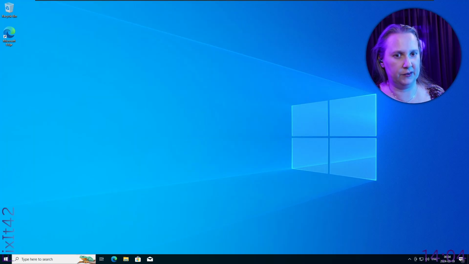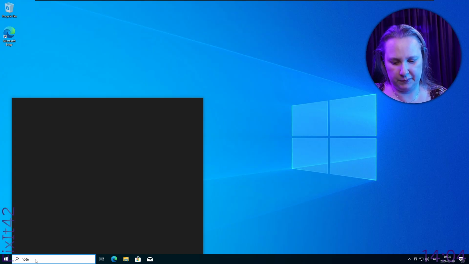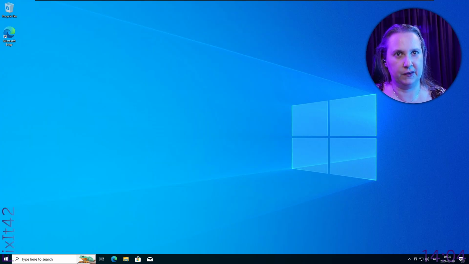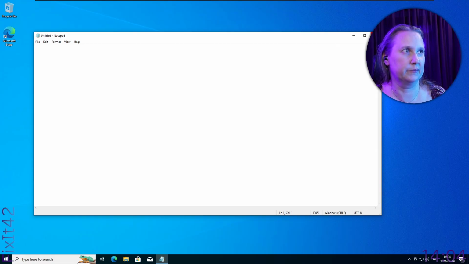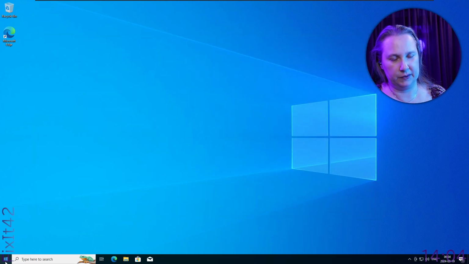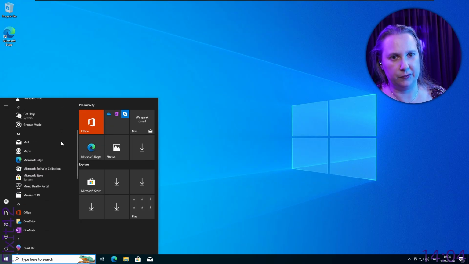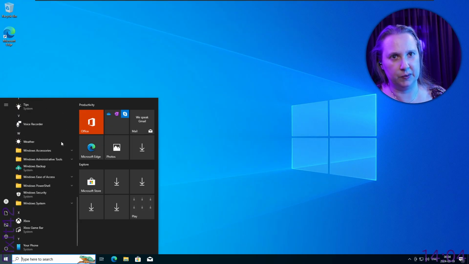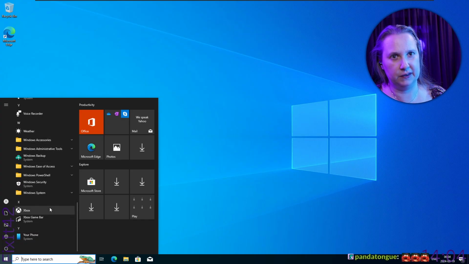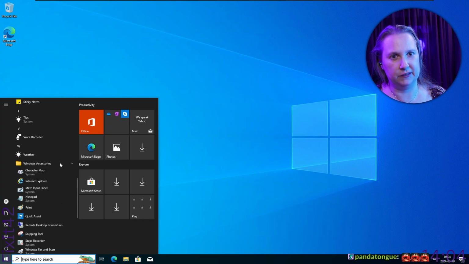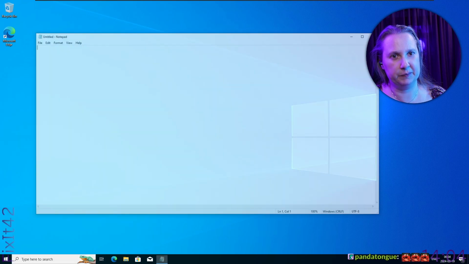I had started on the other one to just type Notepad. So that works, of course. And if you click Start menu, I'm thinking what is the easiest way for people to do this. This is not the easiest way. Typing is easier, right? Going to Windows Accessories and clicking Notepad here.